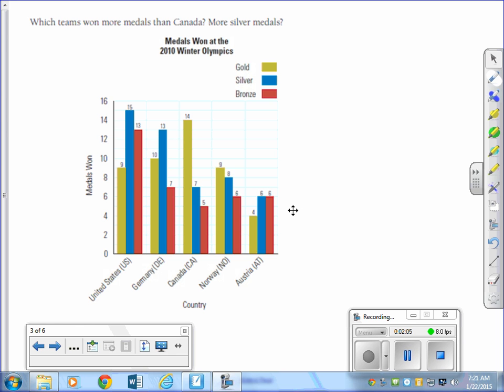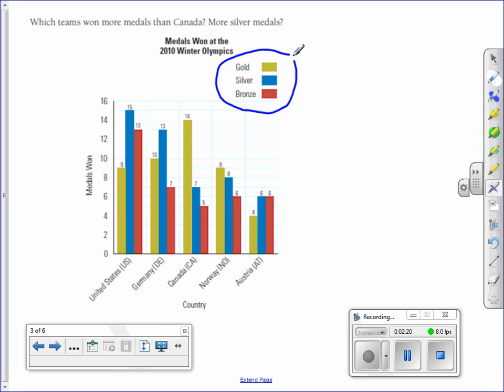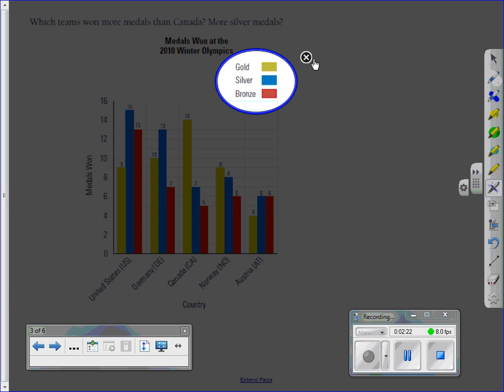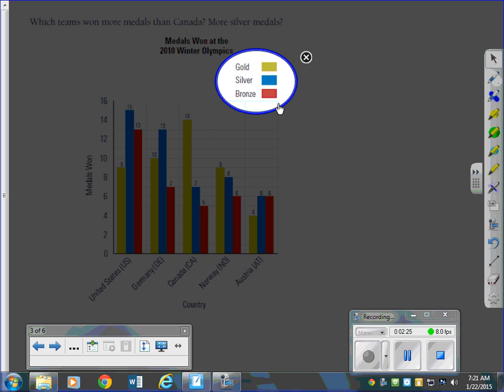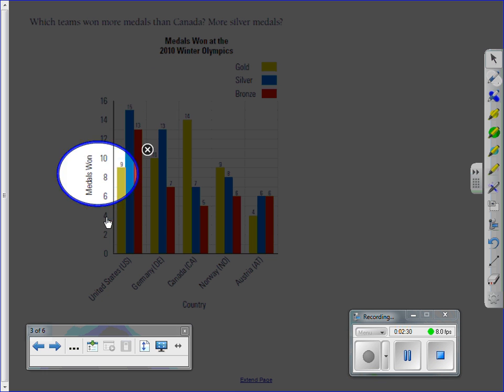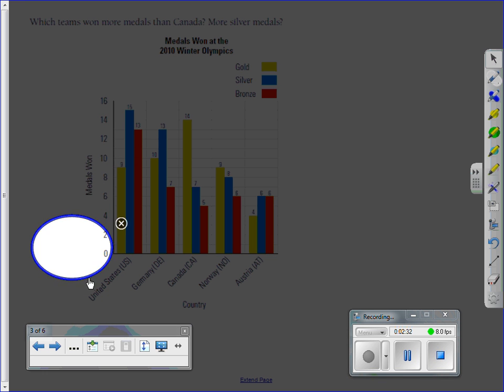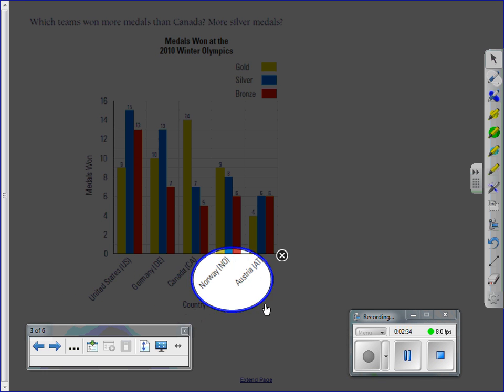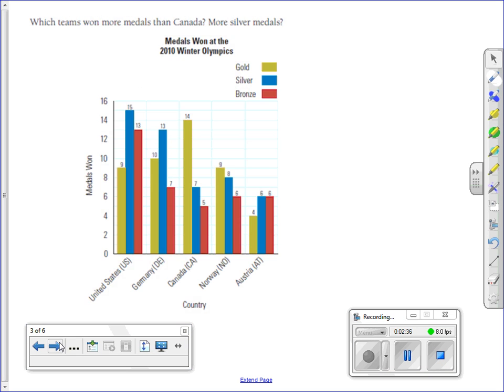When you're creating bar graphs, make sure you have a title on each graph. Make sure that you've labeled the axes and clearly put the number values that you need. Also, you might need a key that tells you what each bar represents. So we've got the key, we've got the title, we've got labeling the axes, clear numbers, and also labeling the axes on the bottom. So that's it. There's nothing much to it.